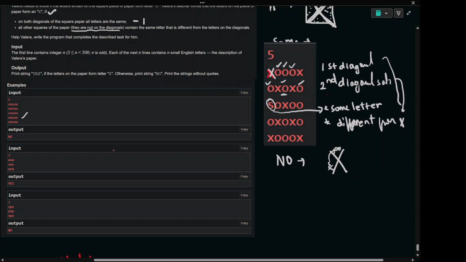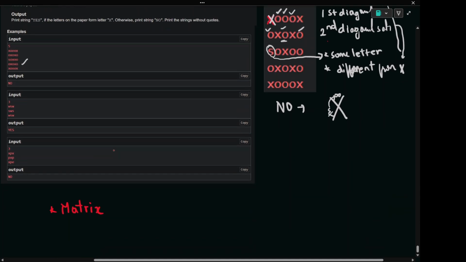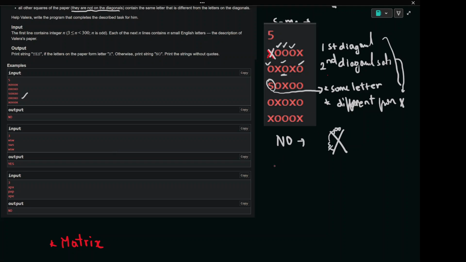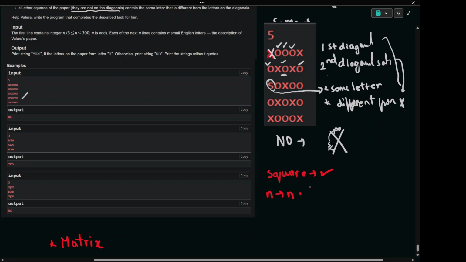Okay. Yeah. Go ahead. So for this, the size of the two-dimensional array should be same, right? Like the rows and columns both. Yeah. So rows and columns should be same. That is already given in the question. So it's a square. We don't have to worry about some distorted square, like a rectangle or some other shape. It's a square given. So n rows is equal to n columns. That is clear. Correct? Okay.